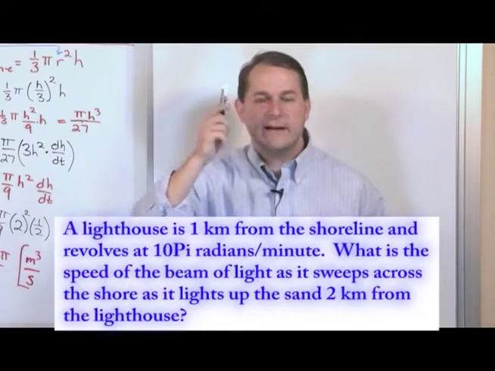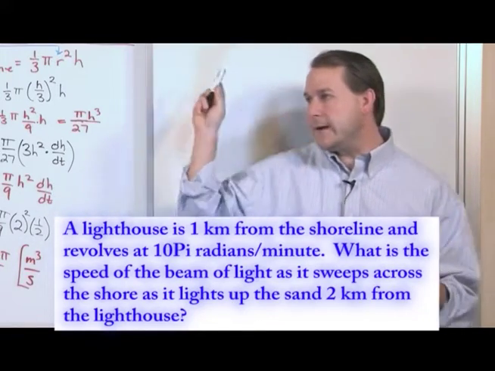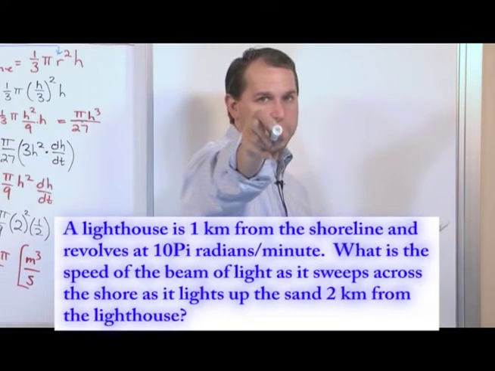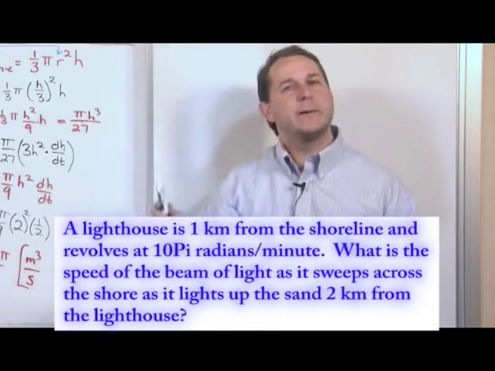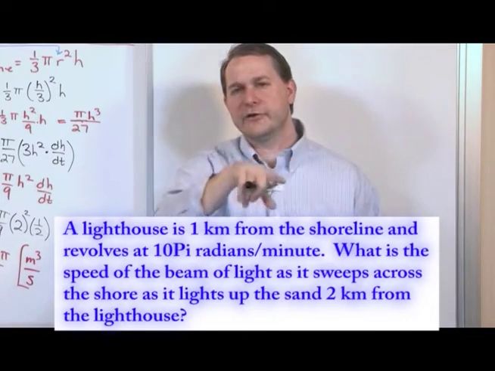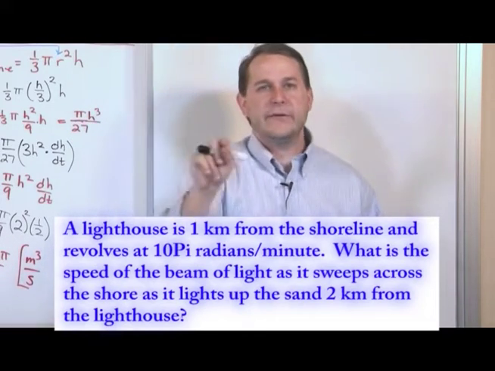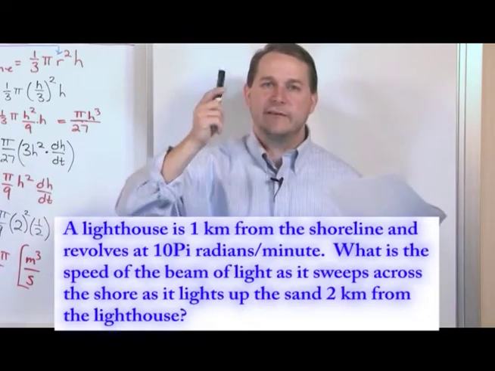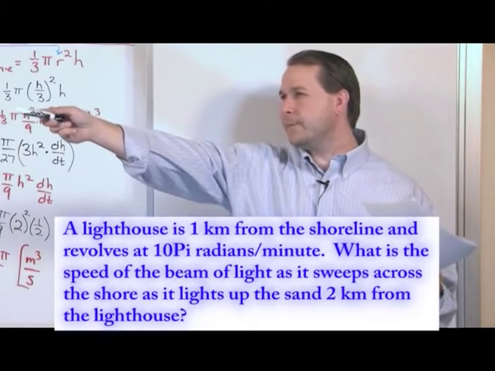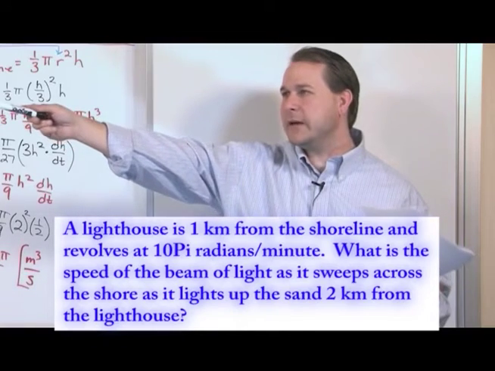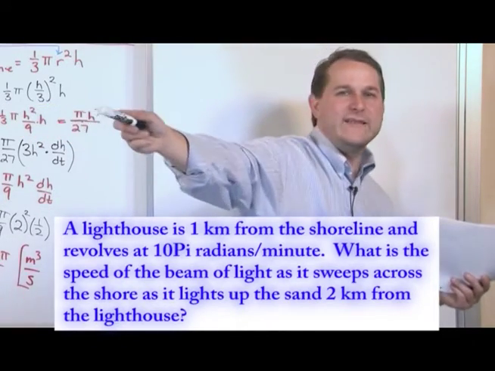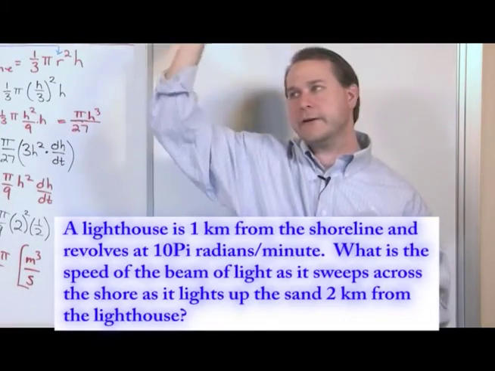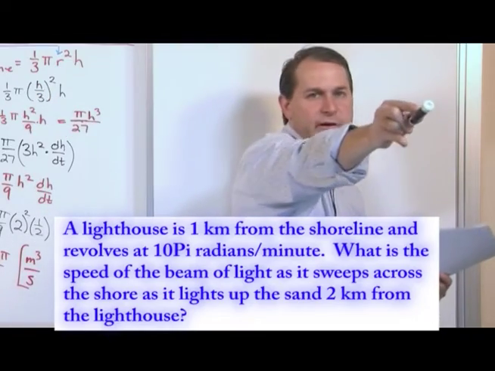Now I'm revolving my light at 10 pi radians per minute. So if you think about it, the light is sweeping over here, and then it sweeps directly to you, straight away from me, which is 1 kilometer away, and then it sweeps the other way. If you could get in a helicopter and look at the shoreline as the light does this, the speed of this beam as it goes along the shoreline is going to change. Yes, the speed of the light is constant, but here I'm shooting it really far away and I've got a long slant angle, so it's sweeping through that distance faster. It comes in here and slows down, then goes faster, and then as it gets over there, it comes in faster, and then slows down a little bit and goes faster.